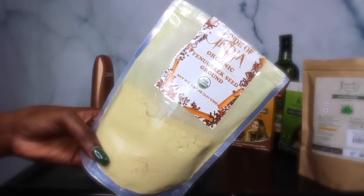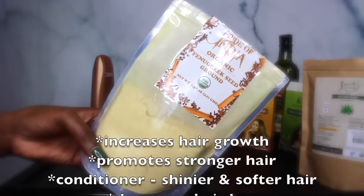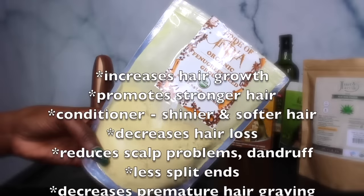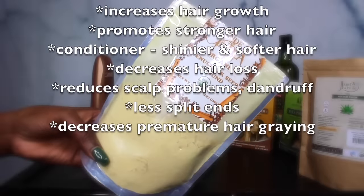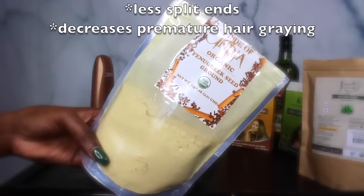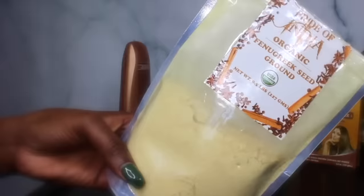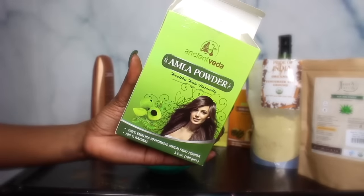The next powder I'm going to use is fenugreek seed, and it's in the powder form. Fenugreek is known for hair growth. It increases your hair growth like crazy. It promotes stronger hair. It's a great conditioner. It gives you shinier and softer hair. It decreases hair loss. It reduces scalp problems and dandruff. It prevents split ends and it can decrease premature hair graying. So if you have scalp issues, you may want to add this into your weekly conditioners and just for hair growth. And I'm just gonna go ahead and put 1 teaspoon of that in there.